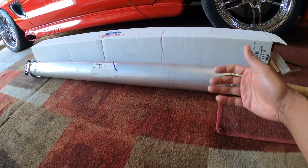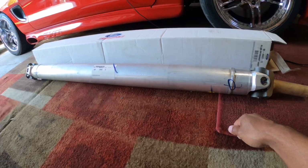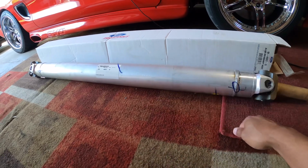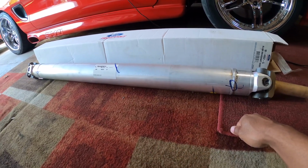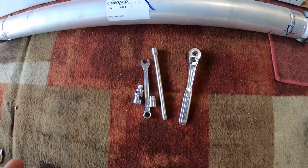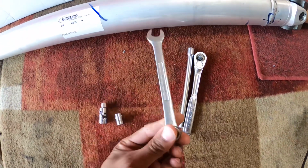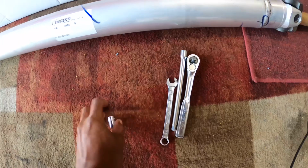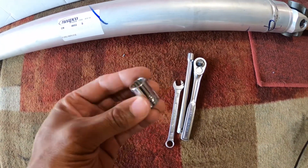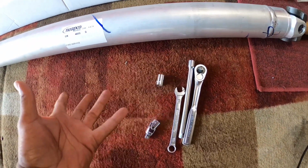So this is a fairly simple mod. It doesn't really take a lot of time. The most time it'll take is probably getting the bolts loose off the flange. So I'm gonna get started on this, and I'm gonna show you how easy it is. Really nothing exotic needed here, folks. Ratchet, extension, 12 millimeter, and get yourself one of these 12-point sockets for this. This is a 12 millimeter. Make your life easier, and a swivel. That's all the tools you need.